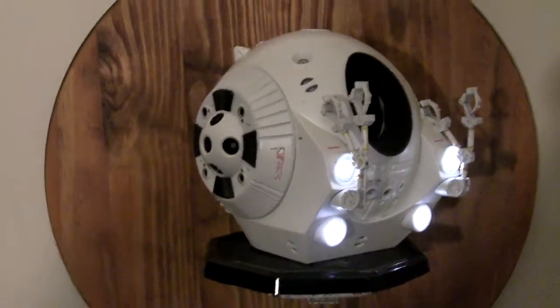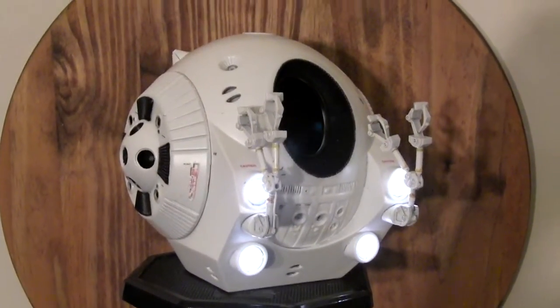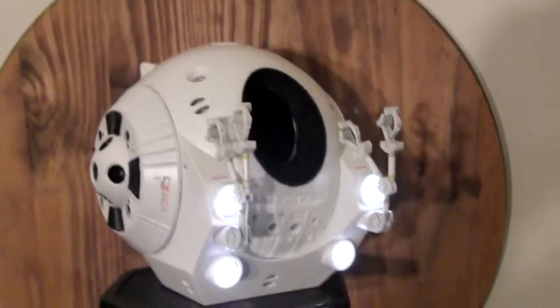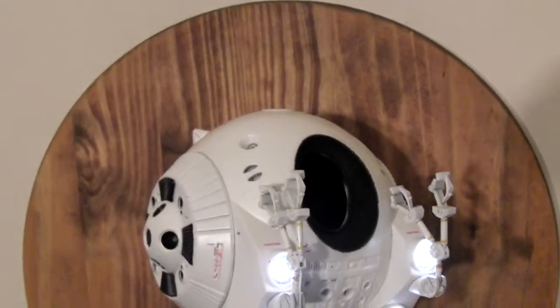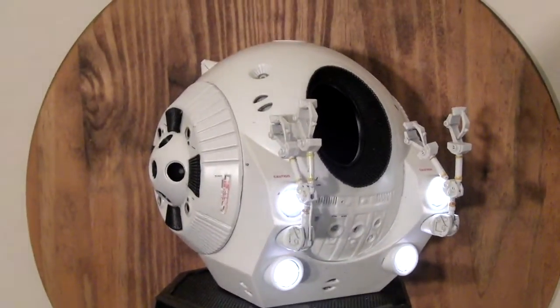So a couple things I can say about this kit is that this one has been probably the most challenging build that I've ever done yet. Out of 3 years lately of building stuff, this one has given me the most troubles, and it's also come out fairly well overall. I did have to make some compromises along the way to get it finished.